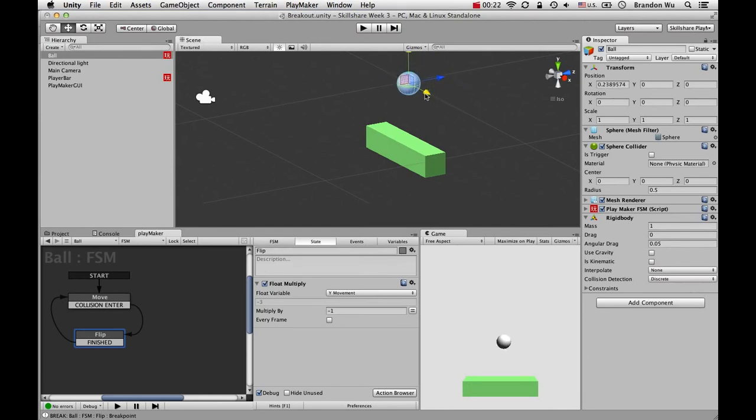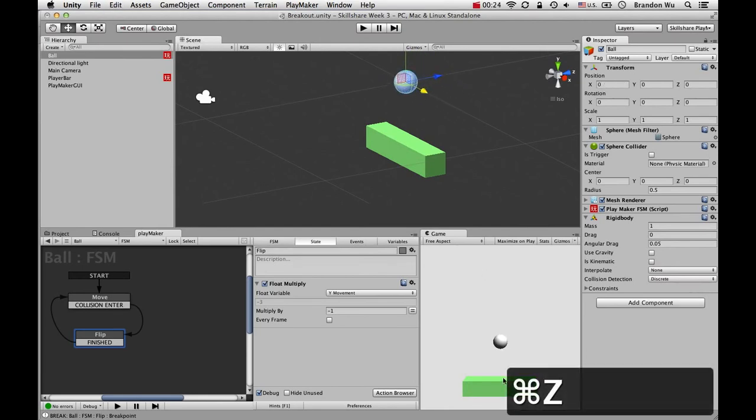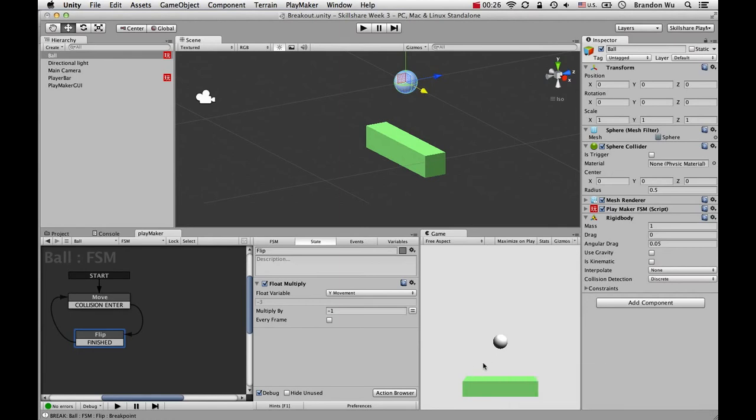Sometimes when the ball hits the bar, you want it to continue going left, but sometimes you want it to switch direction and go right. And let's make that into a random variable. So basically, when the ball hits the bar, it will just randomly decide if it's going to go left or right. Let's see if that feels right. So how do we do that?